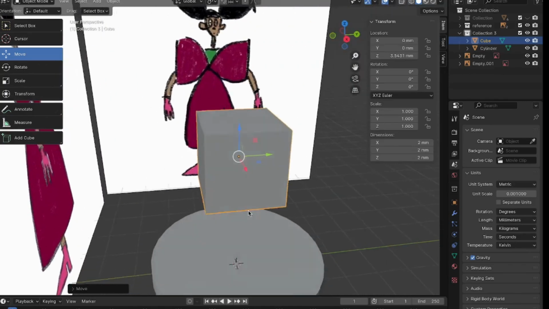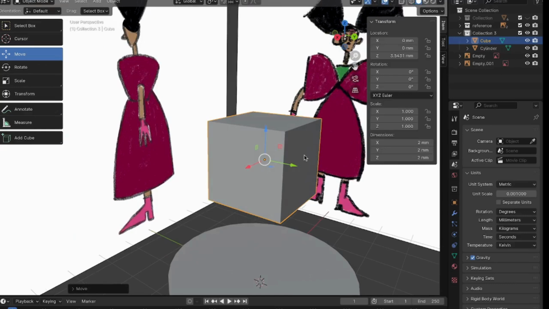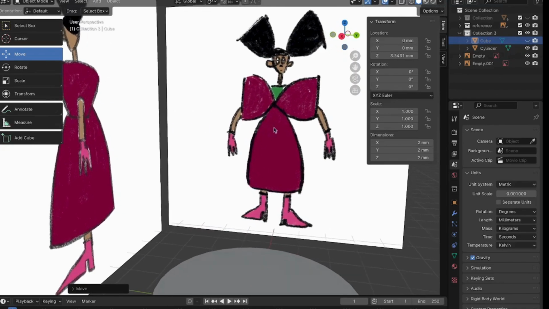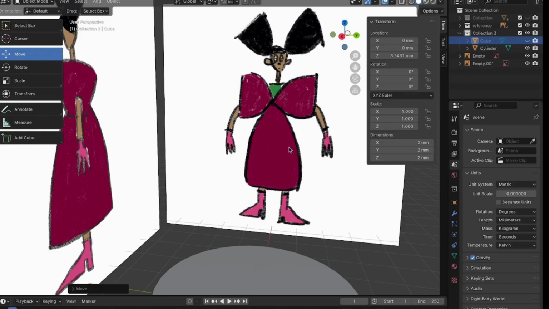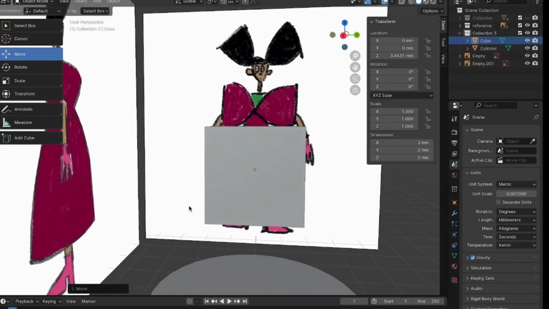For my character, I've decided that I'm going to start by modeling this skirt here, because if I can get the shape of the skirt, let me just turn it off, if I can get this shape here, it's actually a common shape in this character, so I can start to replicate that shape for the sleeves and for the hair to give us quite a nice looking consistency through the character. So to do that, I'm going to show you a number of ways to do it.